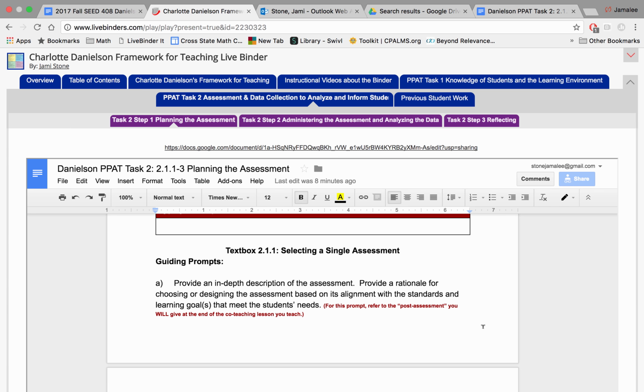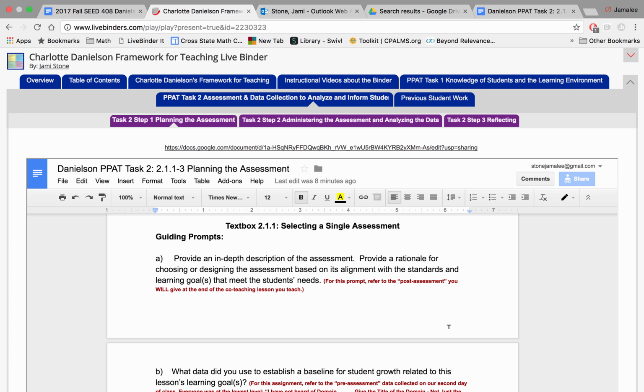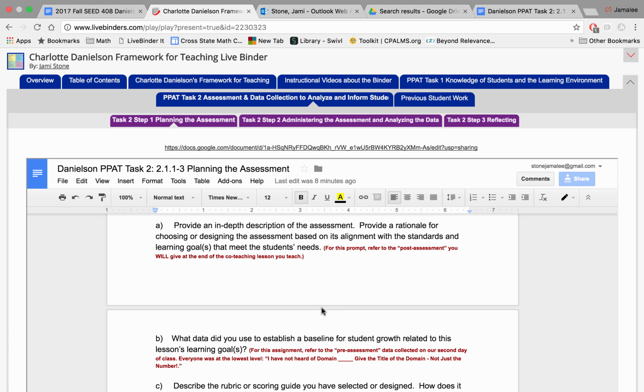After you've done that, your group members should develop a single assessment that you are going to use at the completion of the lesson that you teach in our SEED 408 class. So please make certain that you read through the guiding prompts.